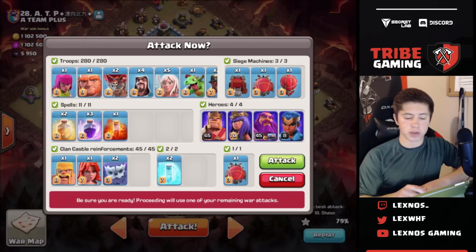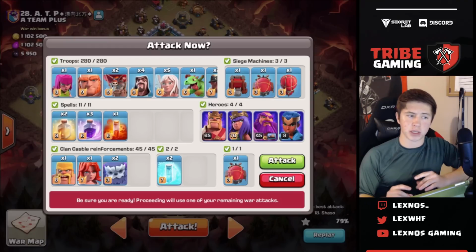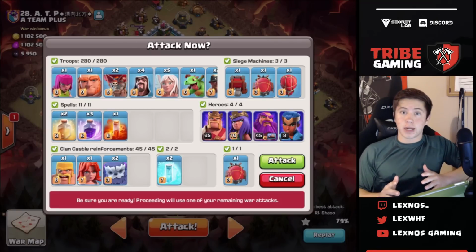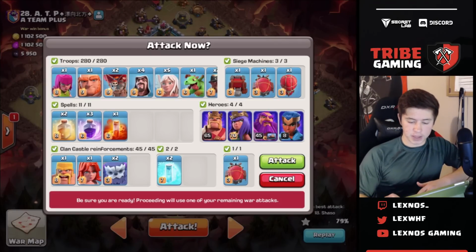Baby dragon for the funnel on the right side. I have 4 wizards, probably don't need that many, but I just really want to make sure I don't time fail it again like that other attack. Just really heartbreaking, but that's alright. We're going to get over it eventually, maybe next year.